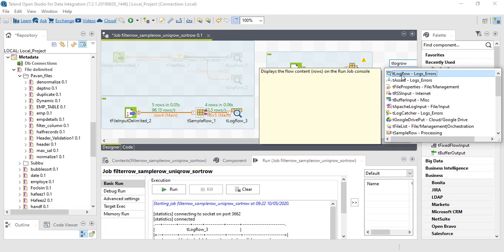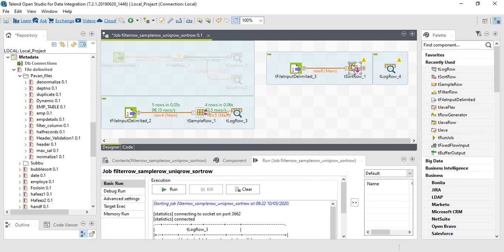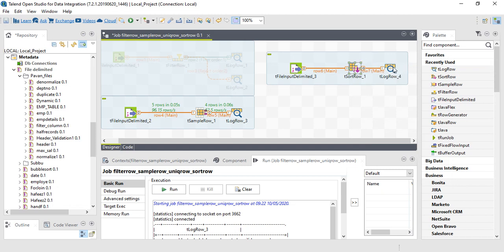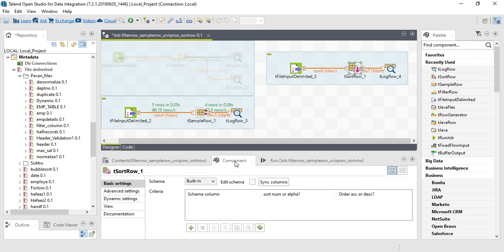This is a buffer component. You will see edit schema, I will check it here.